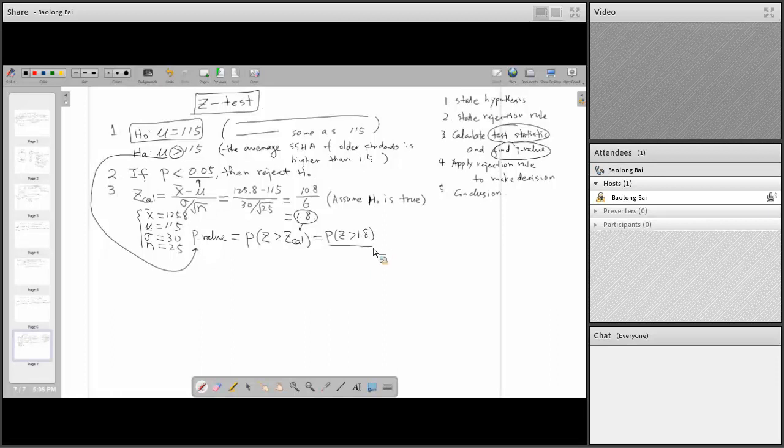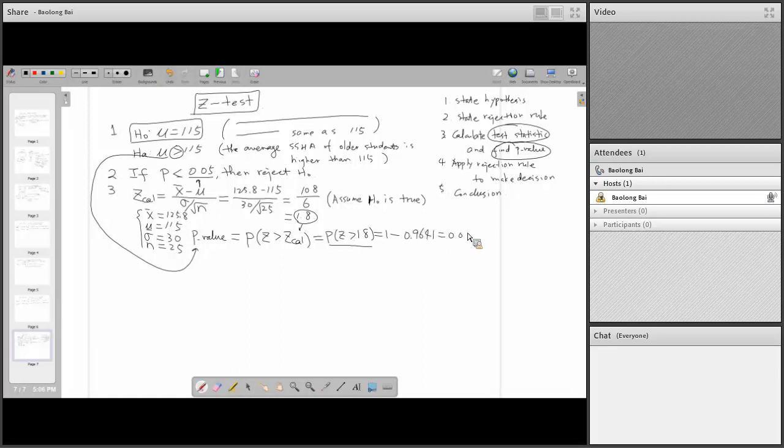And this is something that you should be already very familiar with, right? That's how we look at the z table, right? So we need to watch out for signs. Since we have a greater than sign, we need to convert it using 1 minus, right? I'm not going to write a middle step, but you need to convert it to a smaller than sign before you go to the z table, right? And then 1.8, if you look it up, is 0.9641.